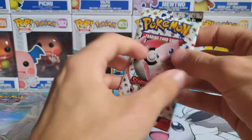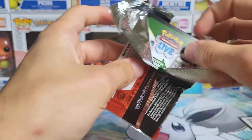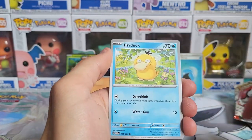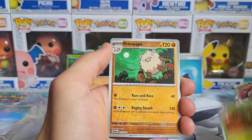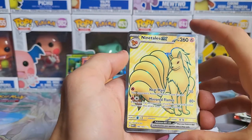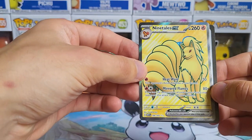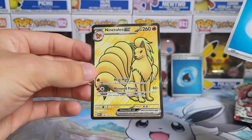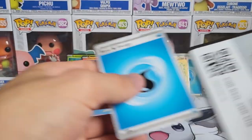Last pack — magic, let's end this video with a bang. We got Breloom — can't complain too much. Ekans, Scyther, Cubone, Rhydon, and Exeggutor Prime. Oh there we go — that's good, oh my god! Ninetales EX — let's go, full art! Beautiful. Gotta love Ninetales, everyone loves Ninetales. For three packs getting a full art — definitely really good.